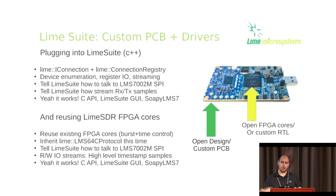And he's going to be able to, at the driver level, he knows how to form packets in and out: control bits, register packets, streaming, whatever it is. And at the FPGA level, he knows how to interpret that. He knows how to interact with the high-speed data IQ lines. He knows how to do controls. He knows how to talk to the RFIC. And you get all of that.